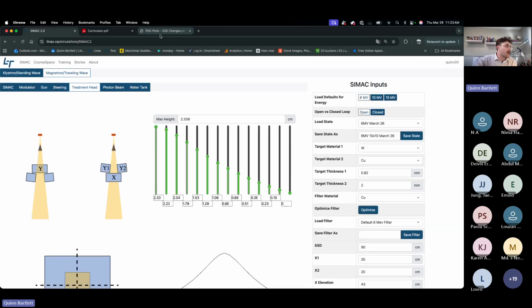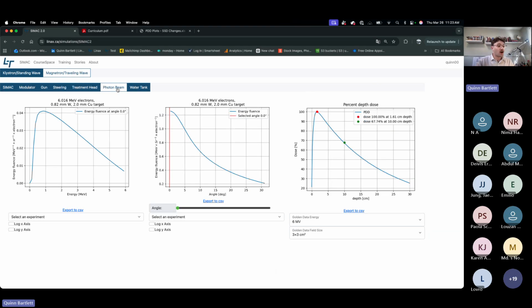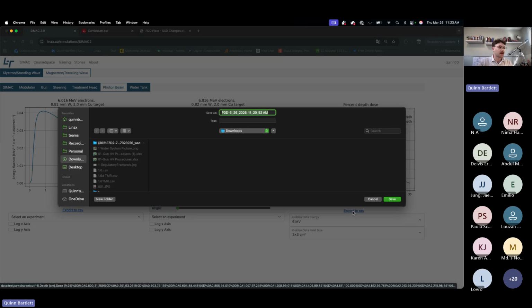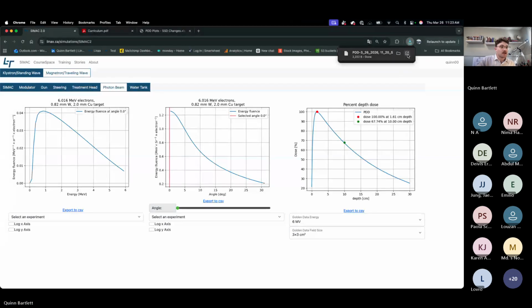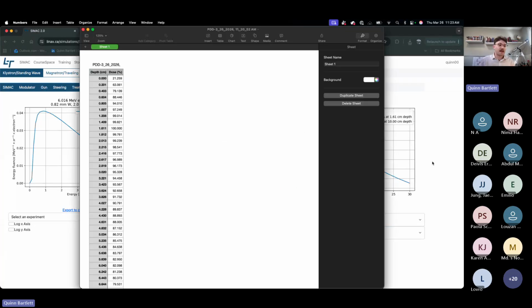Really, I've plotted the data in Excel, and the way I've gotten this data is we also have the PDD here, which is what we call this section when we run it in the machine config, and we can actually export this data. I'll export this and show you what it looks like. It's the actual PDD graph data. It's showing me the depth and the dose percentage.